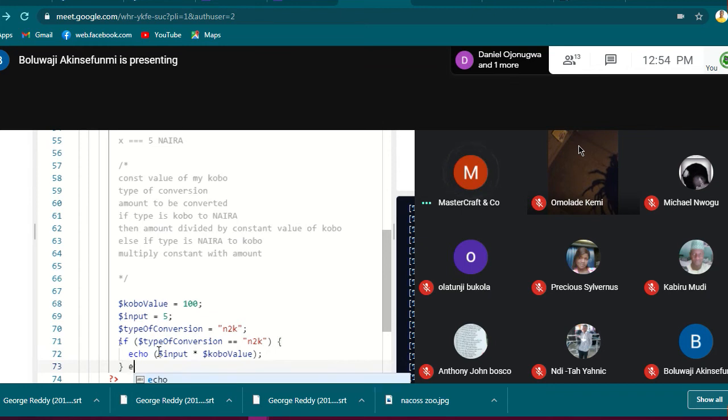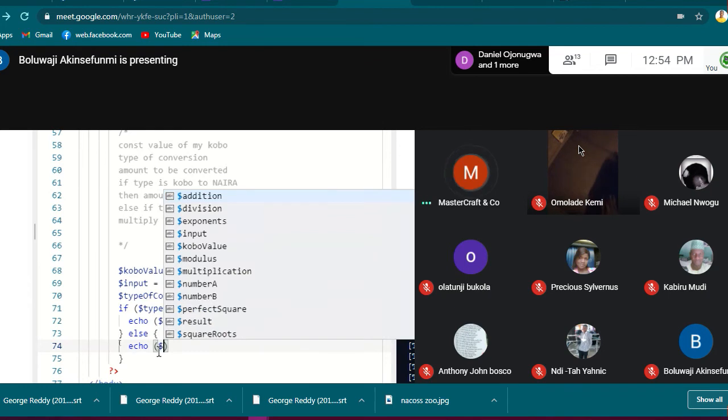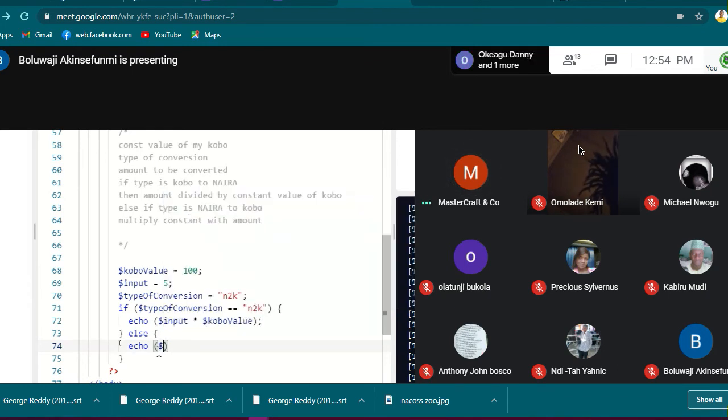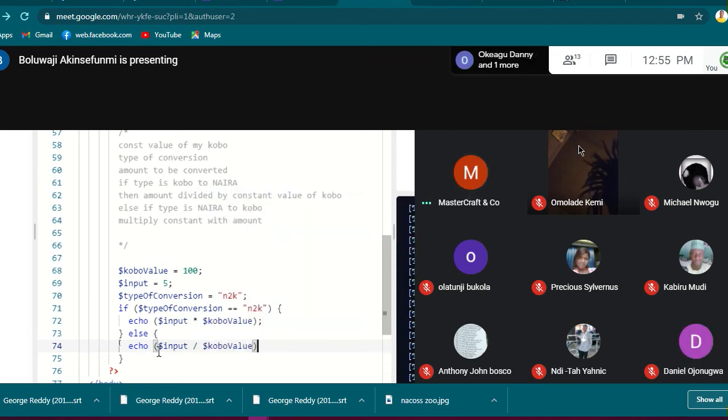So else, echo variable input divided by variable kobo value.